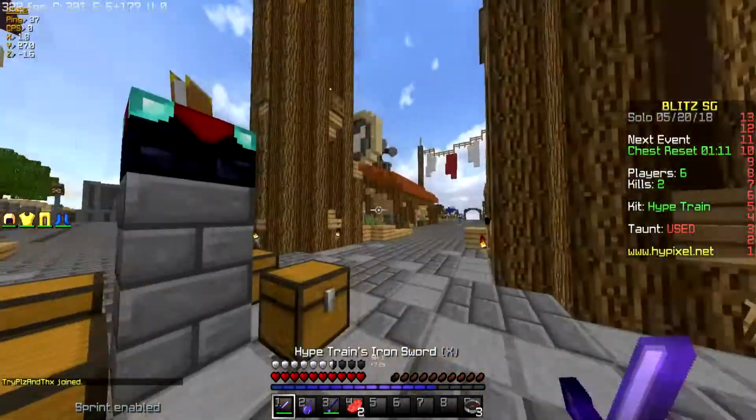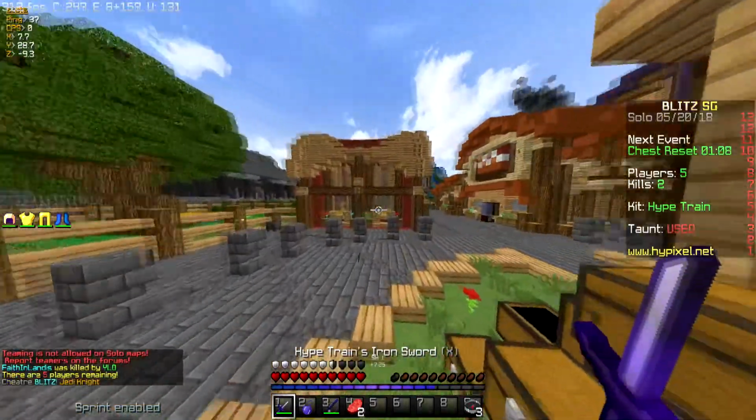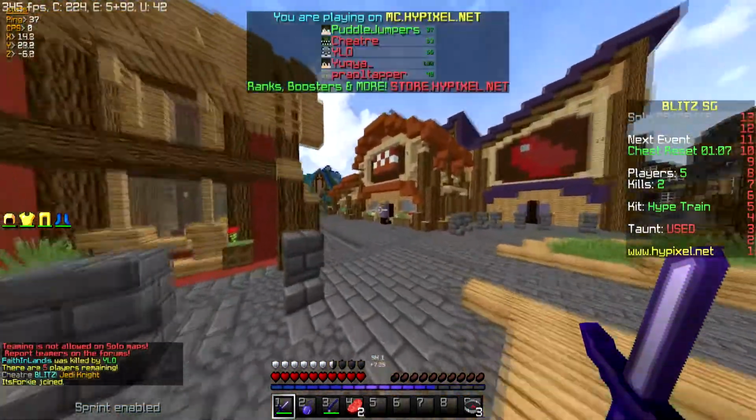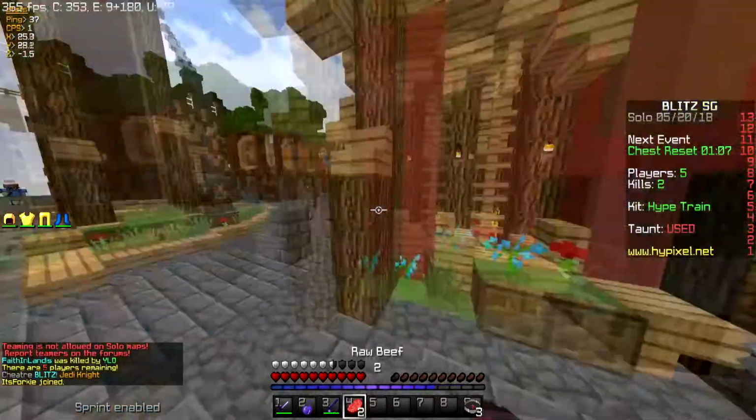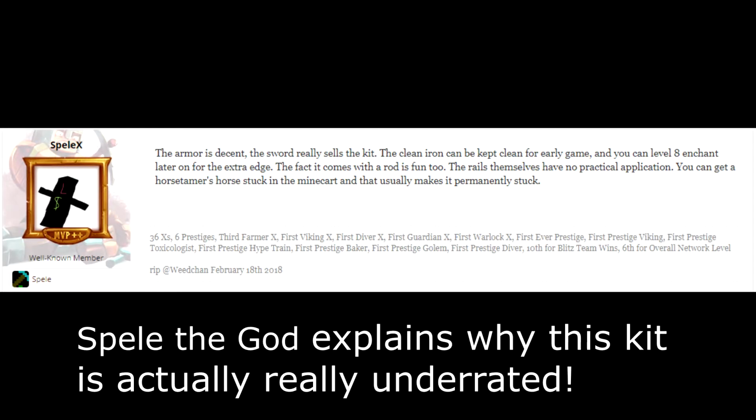This kit is even more powerful now that the updates take out the very strong swords from Vault Hunter. So now this iron sword with Sharpness 1 is the most powerful melee weapon in the game. The ability to get this diamond sword is why Hypetrain is the number 2 underrated kit.